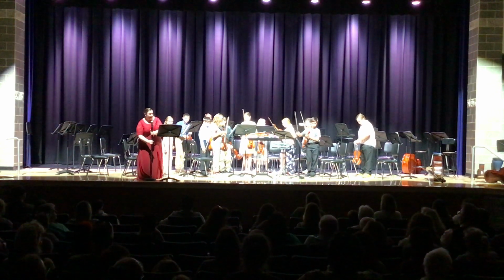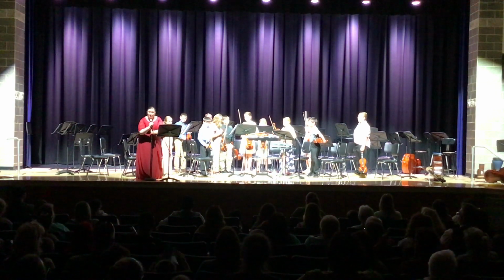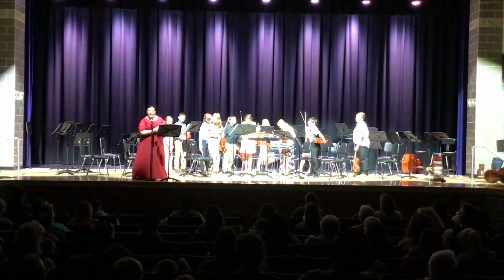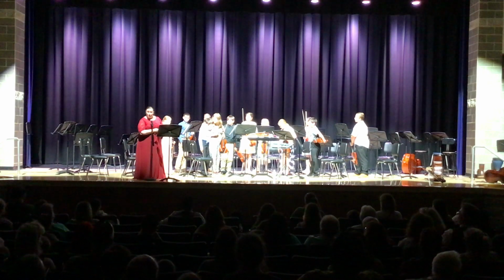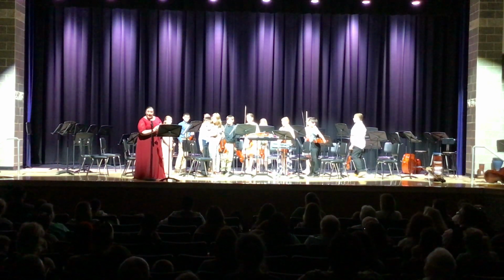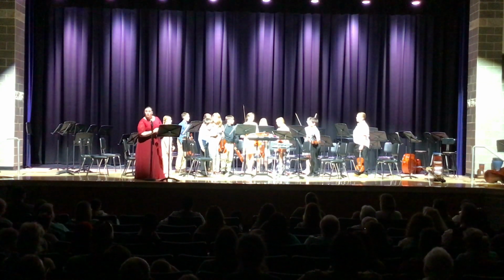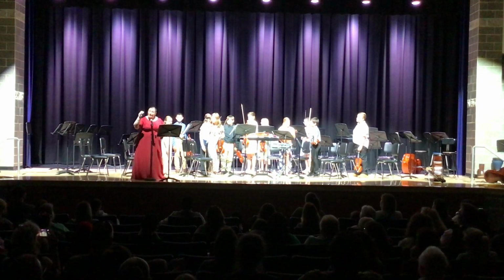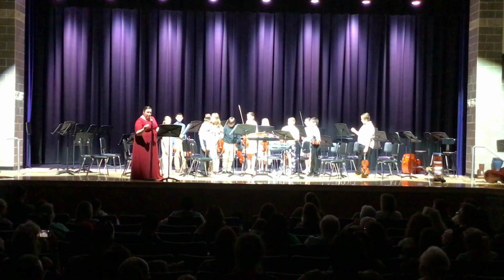Our last selection, before we play, there are festivals for the high schools and the middle schools, and we don't get that in the elementary schools. So at these festivals, you get medals and little pins and stuff like that. I wanted to do that for our ensemble this year. So I got each one of them a pin that has a string instrument on it. It is a violin, which you all have something that looks like a violin. So it's close. But it's a lot bigger than I anticipated. It's a big bonker pin. But anyway, they will each get one of these as their thank you for being such great, dedicated players.